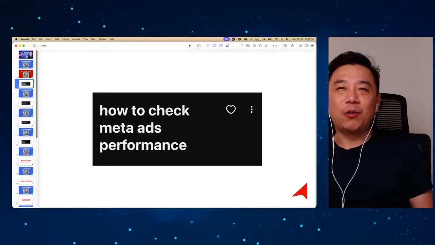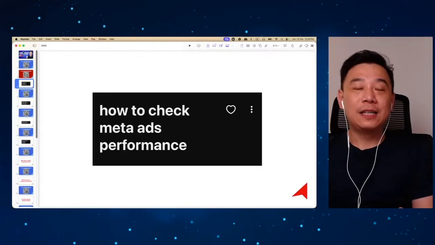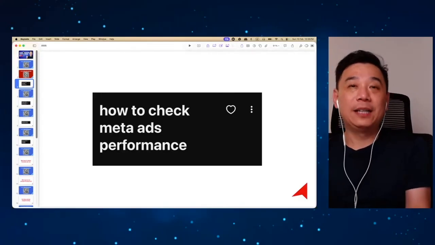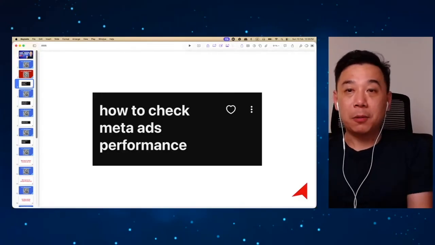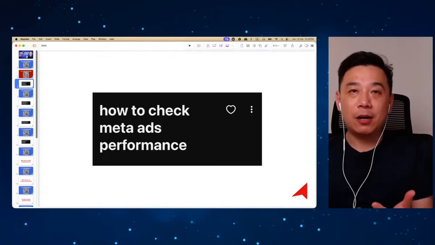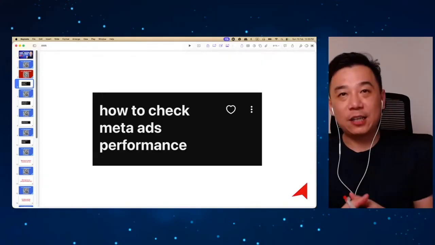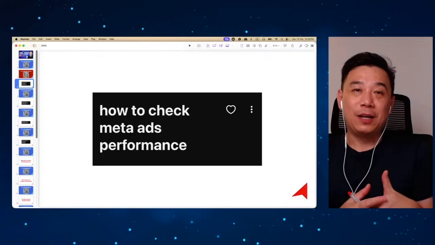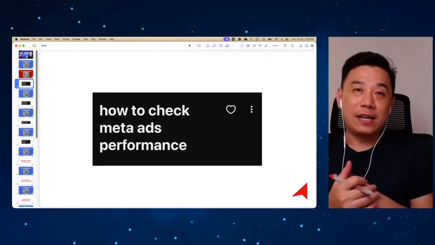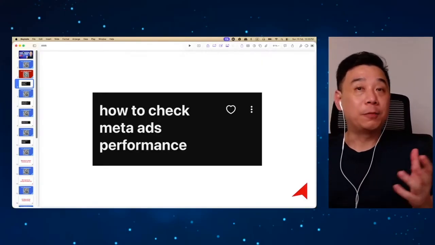That means your landing page is not doing the job. It's not convincing your audience enough to get them to take the next action. So that's a very clear definition of a landing page problem. The other possibility is you have a lot of add to cart, but very low purchase. That's another problem, where it could be the checkout process, or many other reasons stopping your audience from going to the next step. So this is where we find the leaking points in the campaign and the funnel, so that we patch the right thing and do the right optimization at a time.